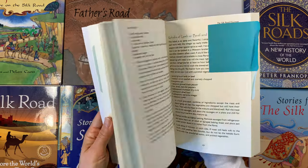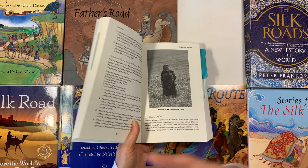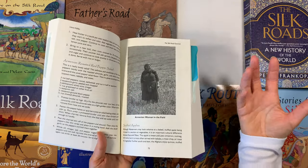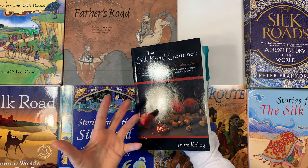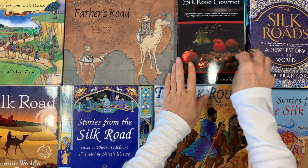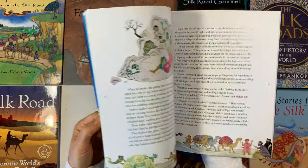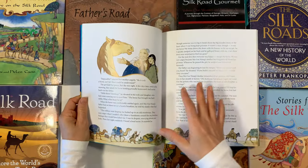Because this unit covers areas of the world we're not used to eating from, it's going to take a little while to source some ingredients, so it's important to plan ahead. You're probably not going to find all the ingredients at your local grocery store. When we head to the kitchen it's really for the spirit of the lesson — not necessarily to be historically accurate — but these are some of the most memorable experiences my children have had.